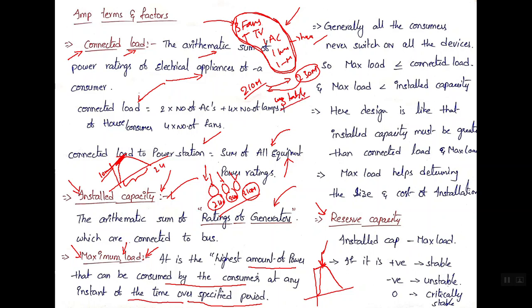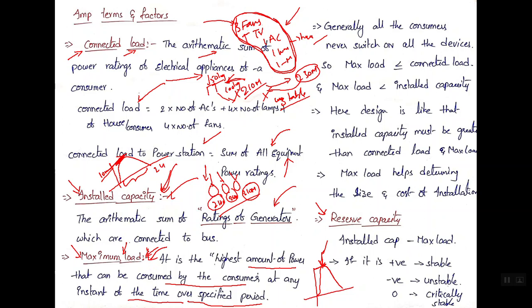Okay, unstable. For example, if a man can bear 50 kgs and we put 100 kgs on him, he cannot bear it. In that way, the installed capacity must be higher and the maximum load of the system must be lower, then only the system will be stable.